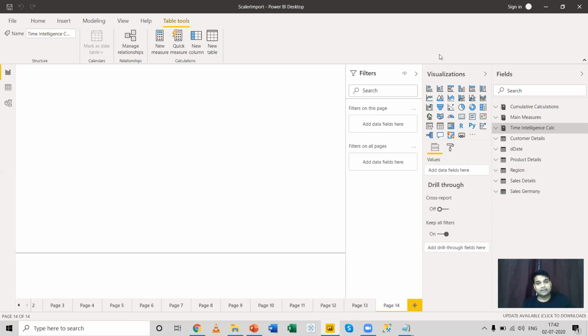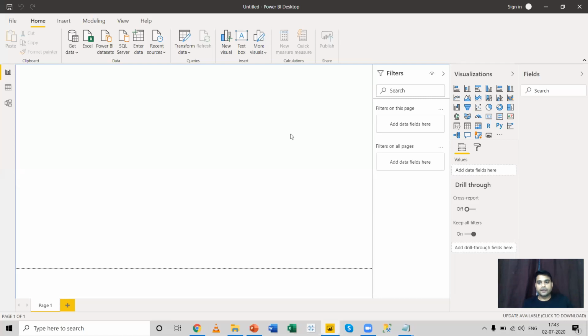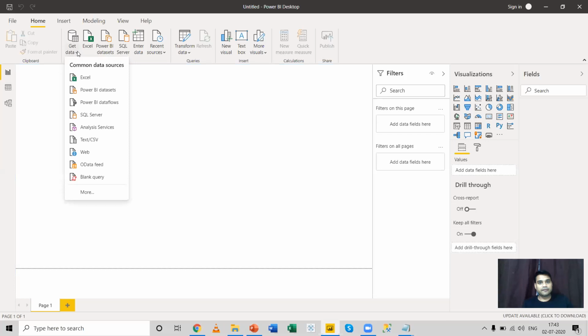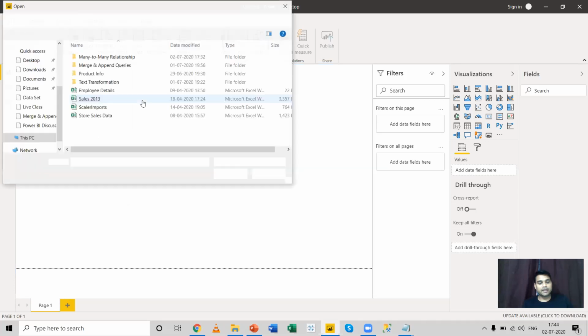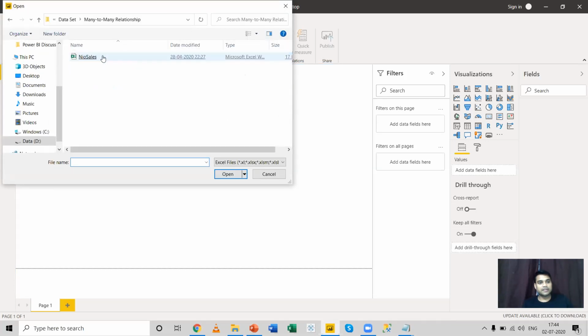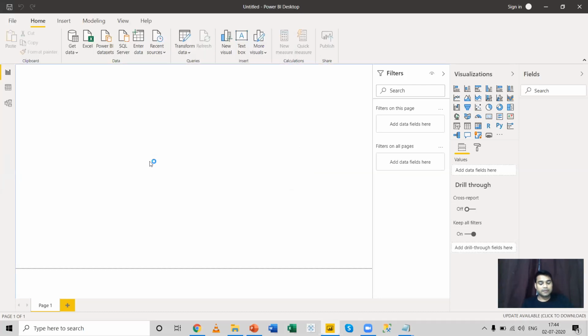For this particular example, let me take a fresh data set and let me take a new Power BI environment so that I can work and show you on the simple example. So I've taken a fresh Power BI Desktop file, and let me connect to the file on which we are going to apply a many-to-many relationship. So I'll click on this particular folder and I'll use this file. Now I've clicked on this particular file and will allow this file.